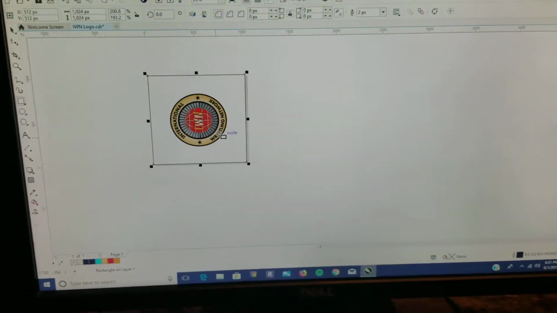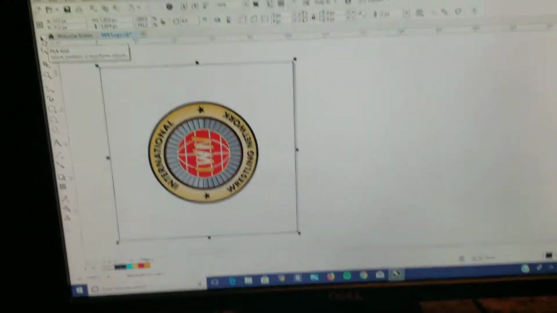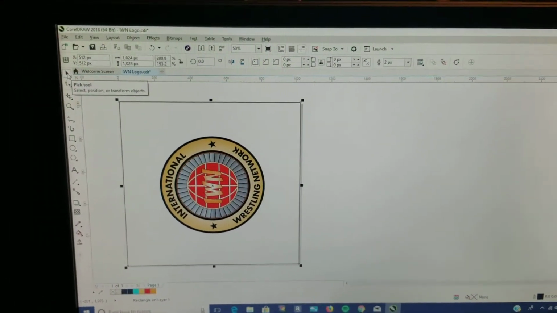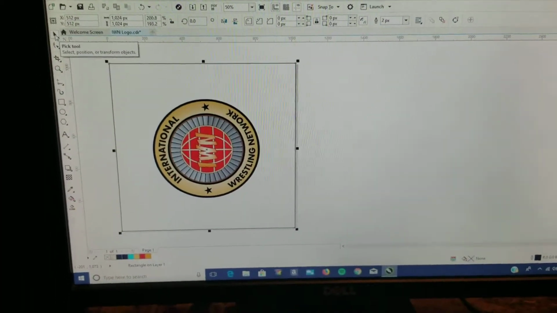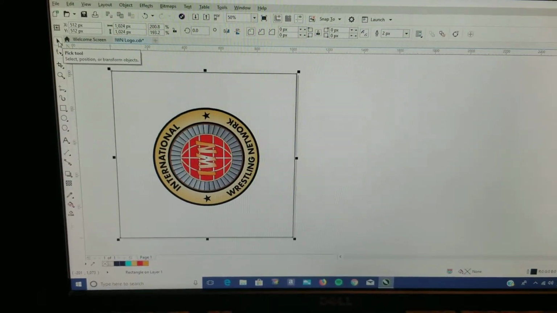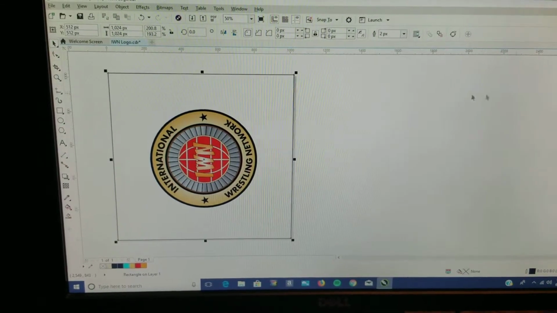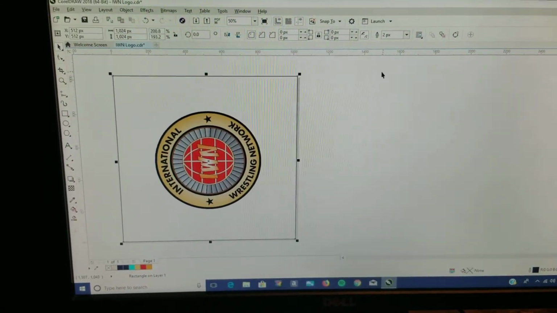Now, here's a problem with doing this. See how you have this black outline around the logo? That black outline is going to show up on the ring mat, which, I guess, is really not a big deal, but honestly, if you're going to create this, you need to create it properly.